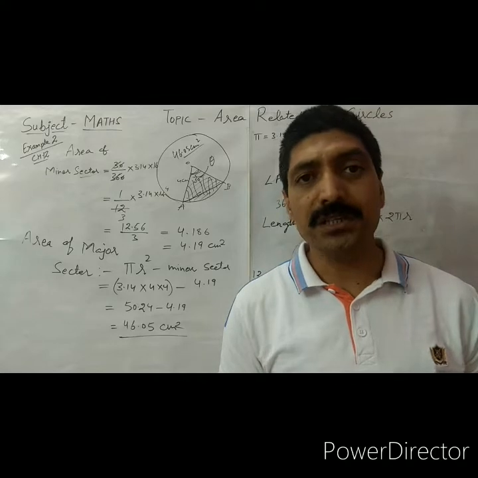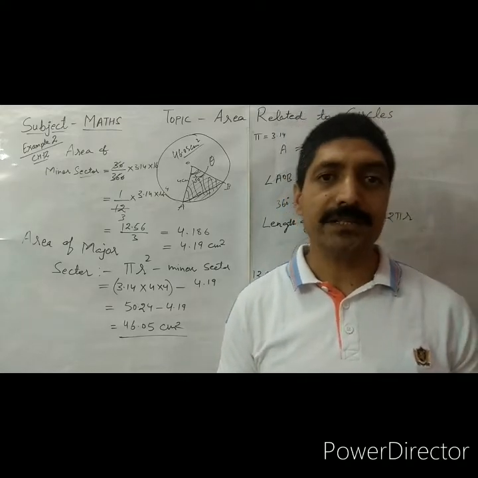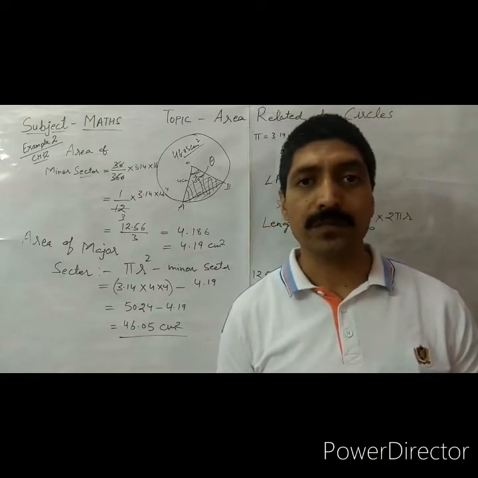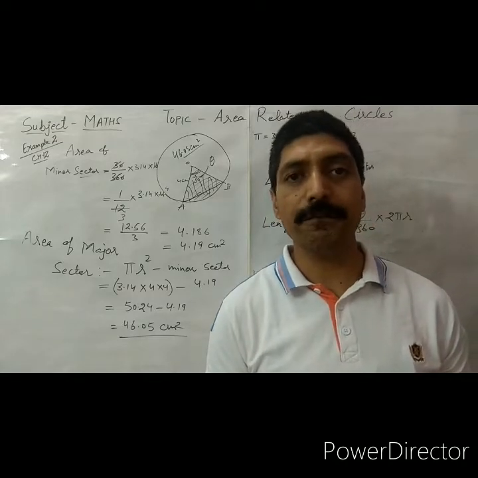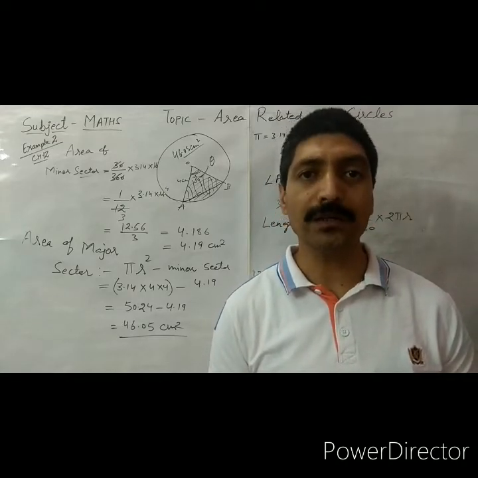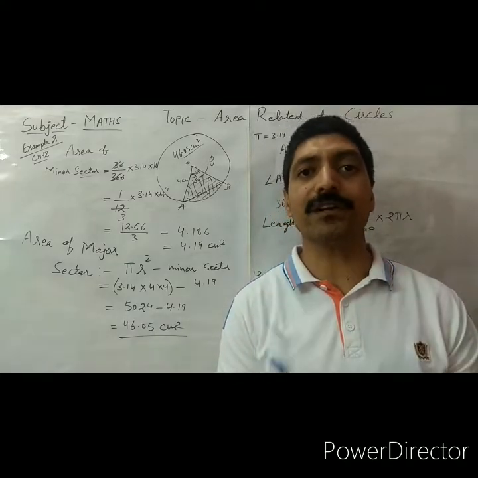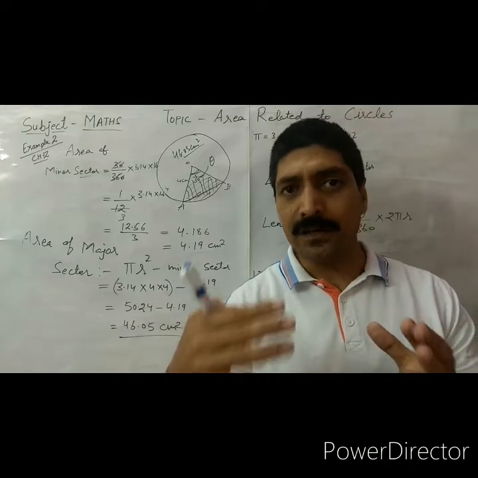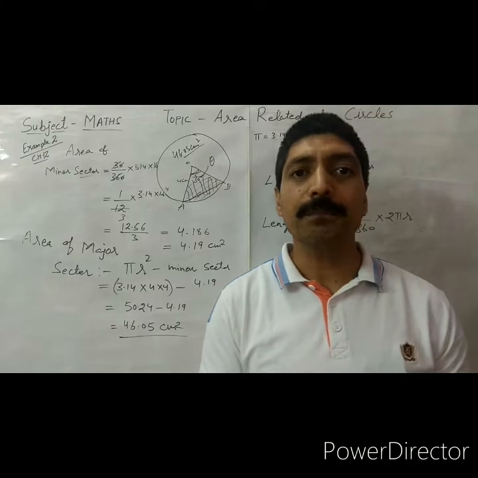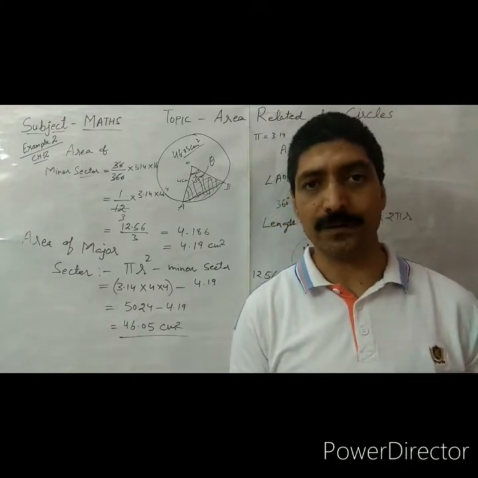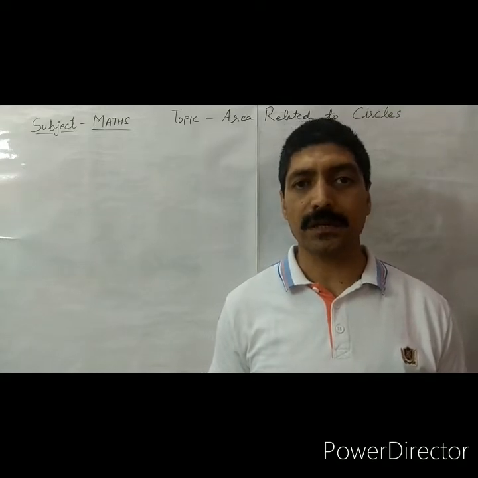You can proceed with one more example, example number 3, and exercise 12.2. So dear students, in the first week of May you have your periodic test 1, and the prescribed syllabus is chapter number 10, that is circle. So let's revise the chapter. For PT1, the syllabus is circle.